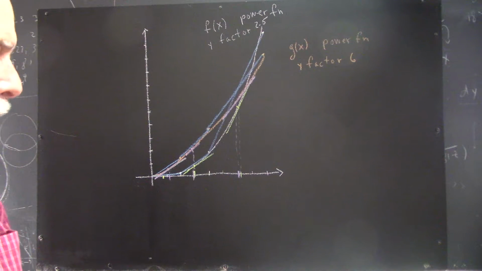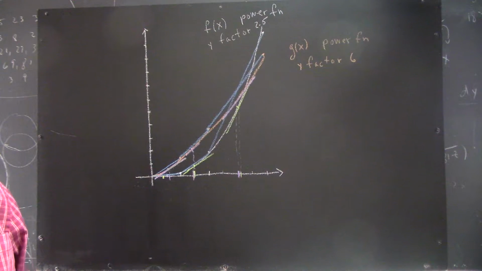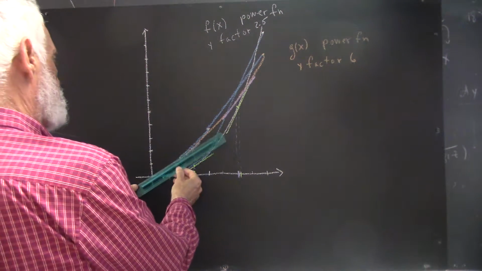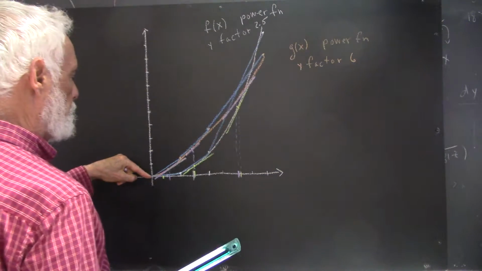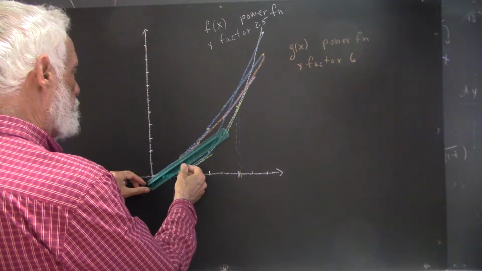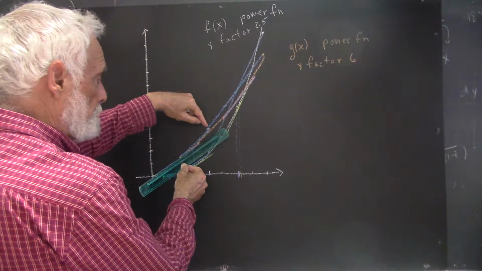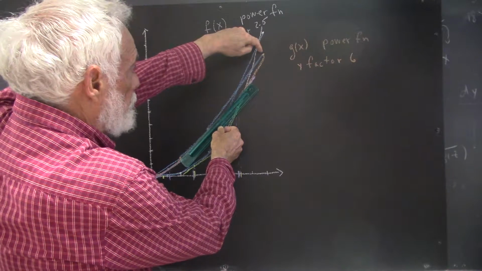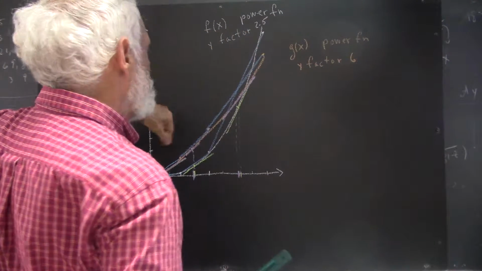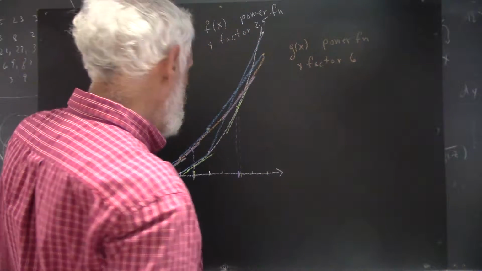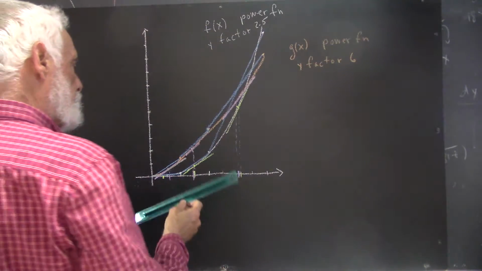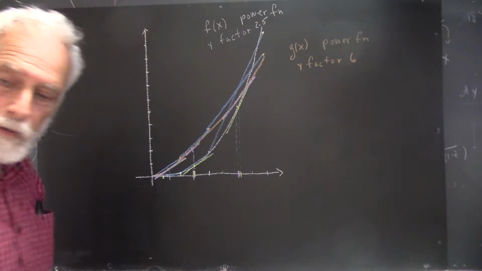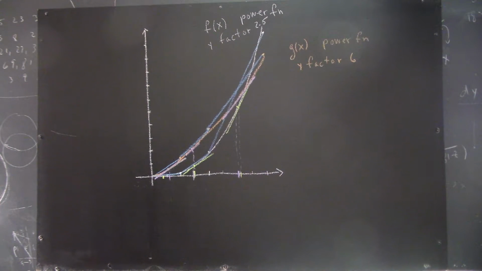Now the other thing I'll notice is that in every case, the line from the origin to this point falls below this point. The line from this point to this point also pretty clearly falls below this point. And this tells me, if you think about it, that the slope is increasing. It's very clear that the slope on this white graph is increasing. It's getting a little difficult to see the slopes, of course.